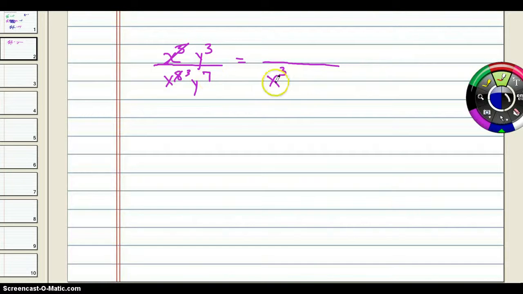And so when I go to write my answer, there's 4 more y's on the bottom, and then everything's gone on the top. So what is left on the top? Well, if we think about it, all these x's that canceled out turn into 1s. These y's that cancel out are 1s. 1 times 1 is 1. So if there's nothing left in the numerator, we always put a 1 in there. So it's 1 over x to the 3rd, y to the 4th.